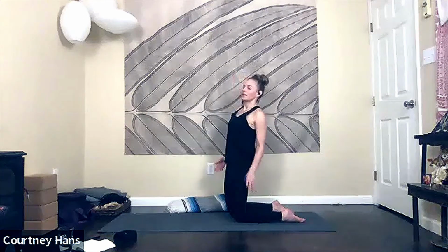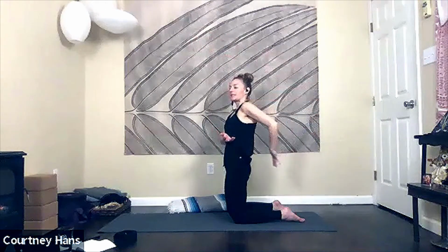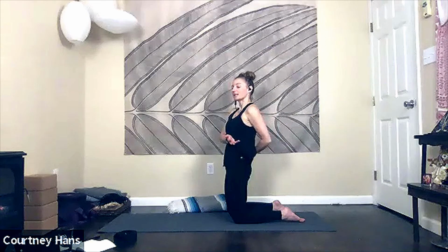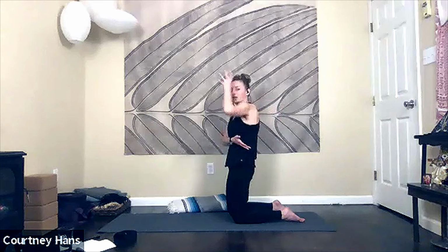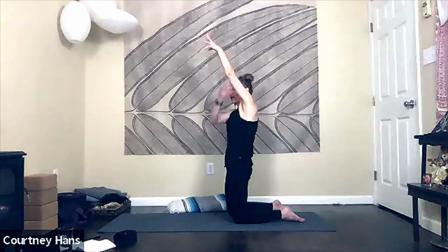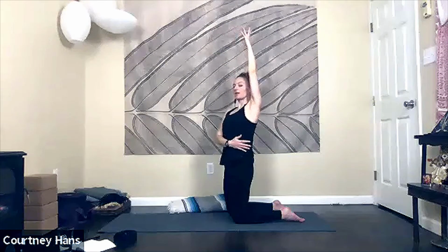And feel free to stay here or take one of the options I'm offering, or perhaps something else. You can twist your arm so that you're placing the back of your left hand around towards your low back or to your right hip. Or if you'd like a little bit more extension, reach your left arm out in front of you. Inner elbow points up. Come back to your breath, your mantra.